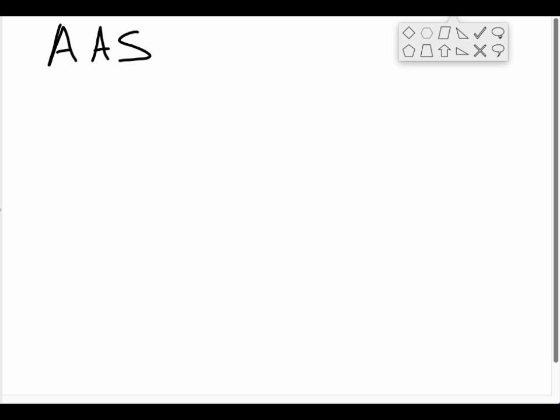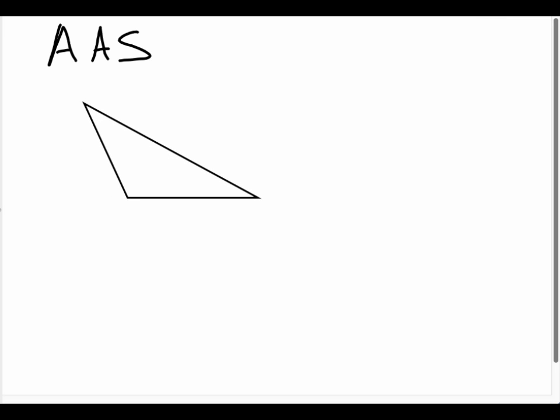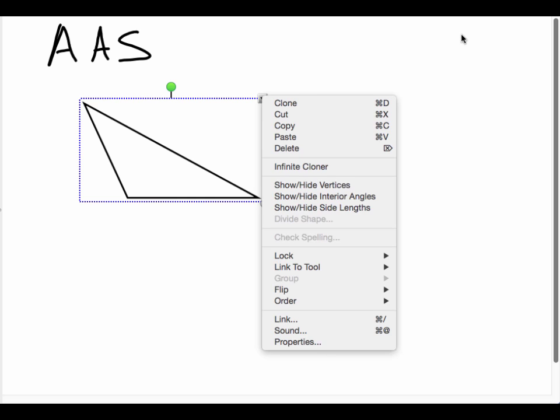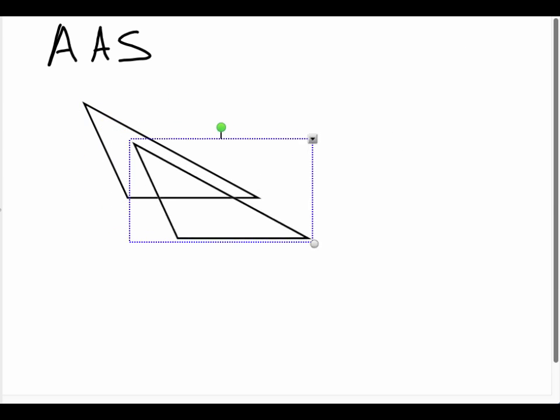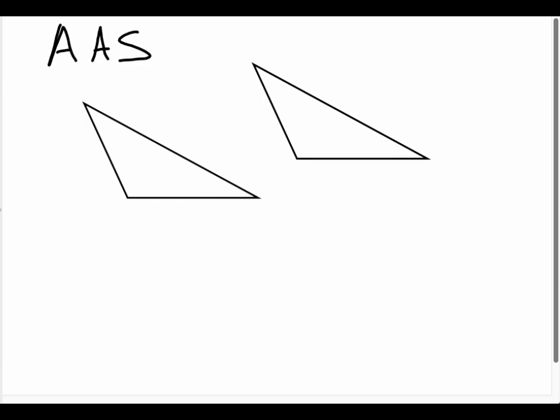So now, for the angle side theorem, very similar to the last one we just did, but what we want to consider is, and I'll draw a slightly different triangle. Let's draw this one, okay? And we need two angles and then a corresponding side. I'll draw them out like this.